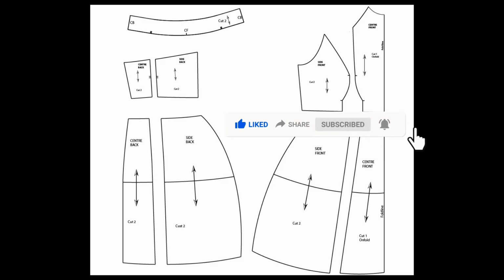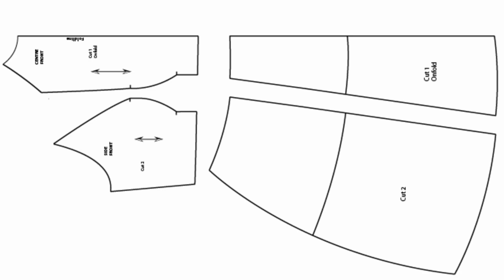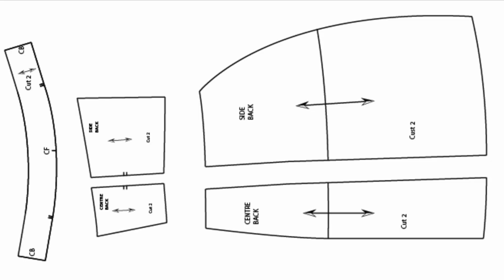And then these are the total patterns for our dress, that is the front and also the back. At a close range, these are the front dress patterns, that is the front bodice and also the skirt. And again, at a close range, these are the back pattern pieces for our dress. We also have the pattern for our Mandarin collar at the top right here.